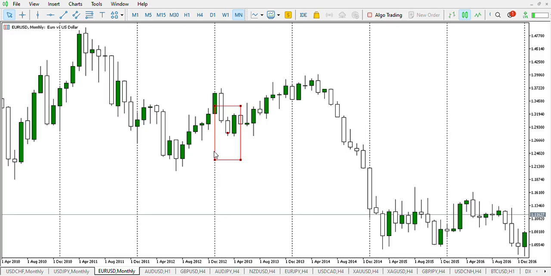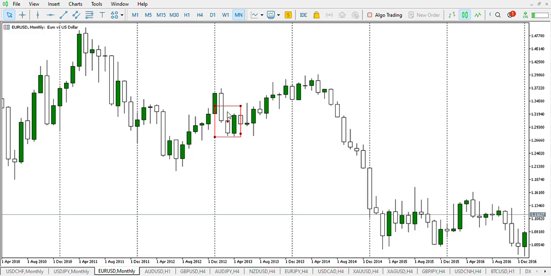So now, how do we identify these patterns to know the institutional swing points for the year? As we know, with the institutions, we need to keep a concept in mind. They sell high and buy low. They do the opposite of what the retail traders do, because the retail traders sell low and they buy high. And that is the opposite of what the institutions do.